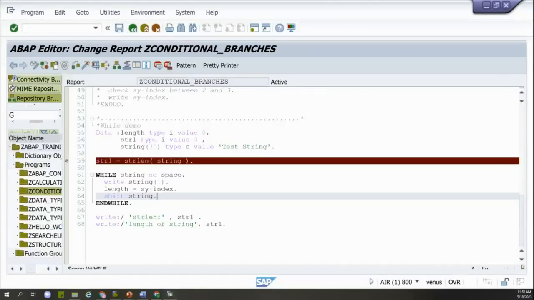Okay. So similarly, if I give you an assignment: write an executable program that counts from 1 to 100. And for each multiple of 8, write the message, the number is a multiple of 8. Using this while loop, can you try this?